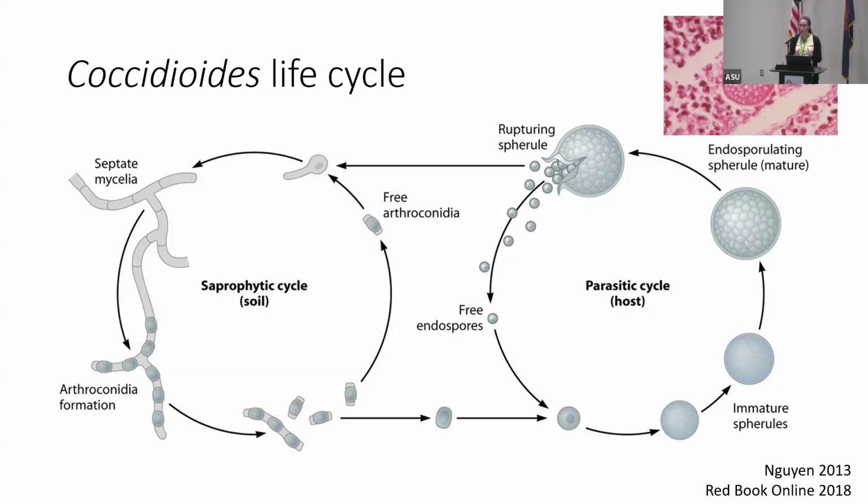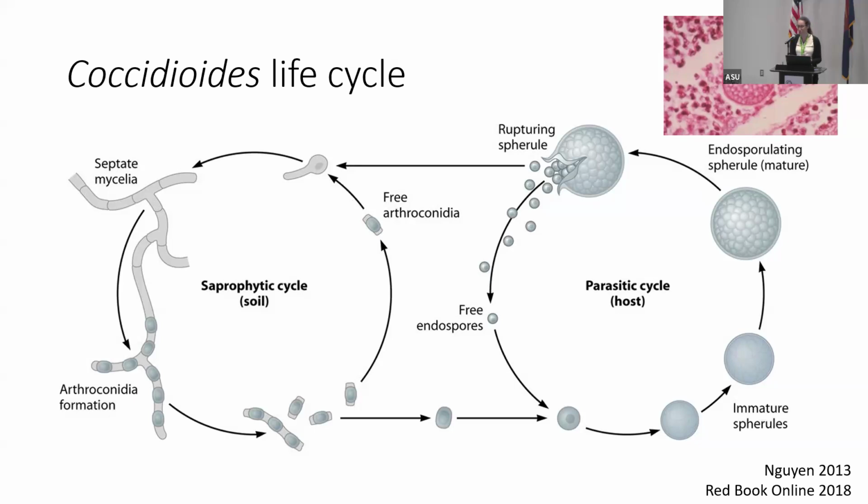But that initial transition, from the arthroconidia choosing to go either to form a hypha or to form a spherule, is something that we can mimic in the lab with in vitro conditions, with high CO2, high temperatures, with controlled media. But that's not exactly what's happening in the lung. And so I was interested in what part of the lung or what part of the host was really able to shift this arthroconidia to this pathogenic form.